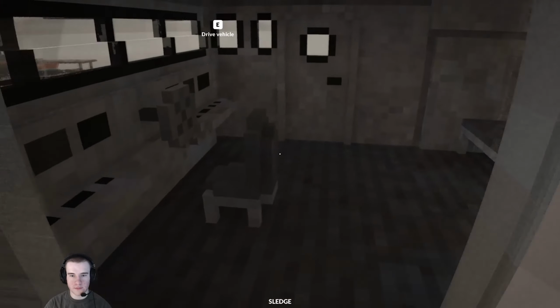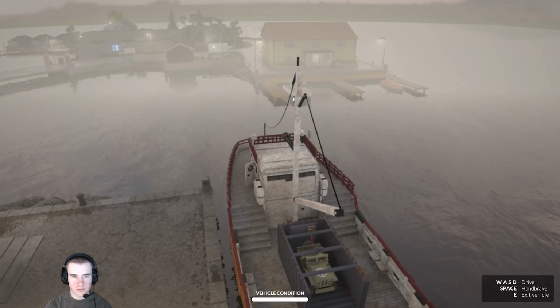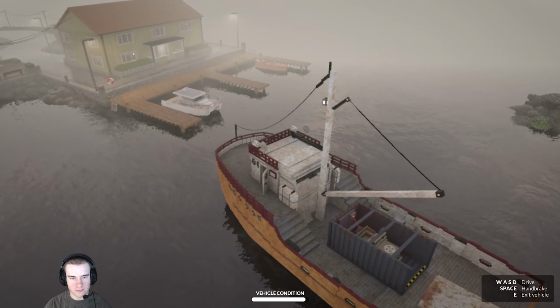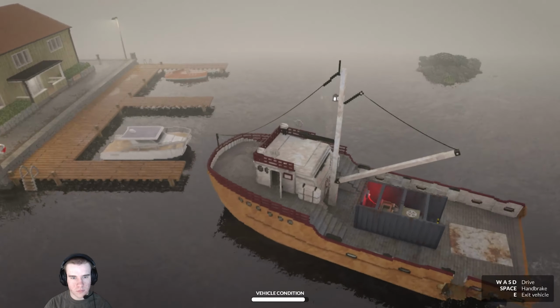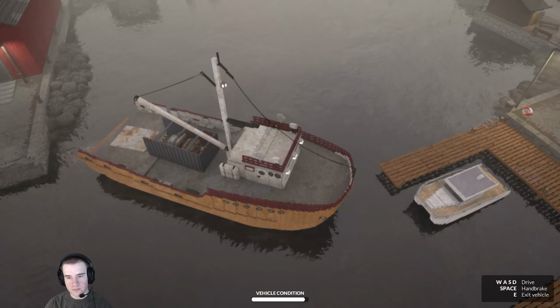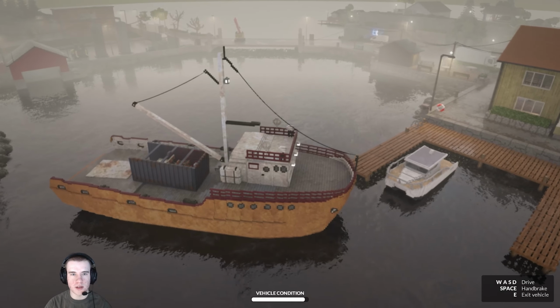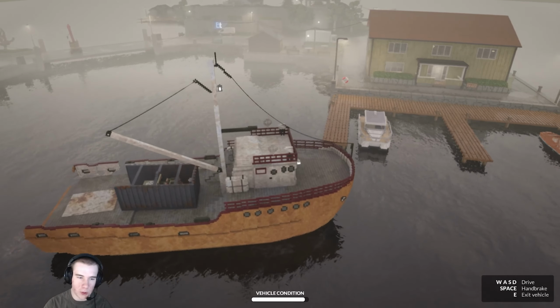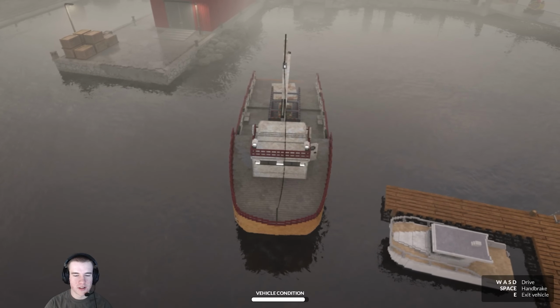Come on, get in the vehicle. Let's try and not destroy the boat this time. And I won't bring the boat near the shore, the bridge either. I'll actually just use that little platform that's on the boat, that little iron thing. It's probably easier.